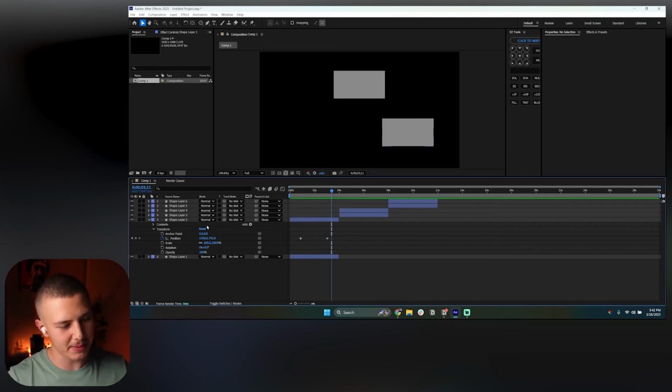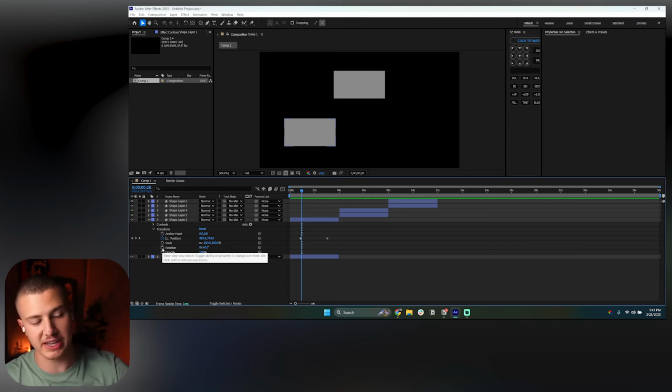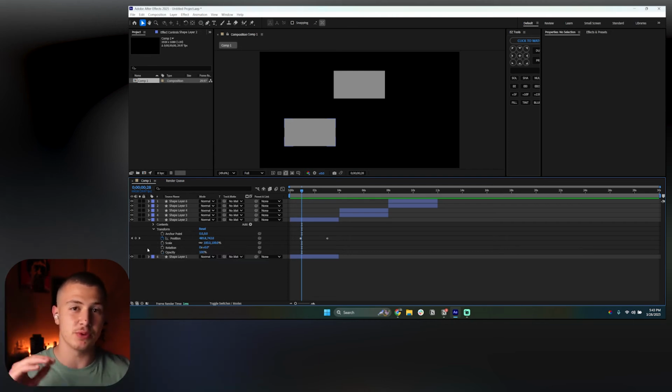Now, why is the letter U so important? Well, that's because if you added a position keyframe, you can also add another scale keyframe on top of it, and you can add a rotation animation on top of it. We're not going to dive into these yet. We're slowly going to build into these bit by bit throughout this course. But for now, that's what you need to understand.